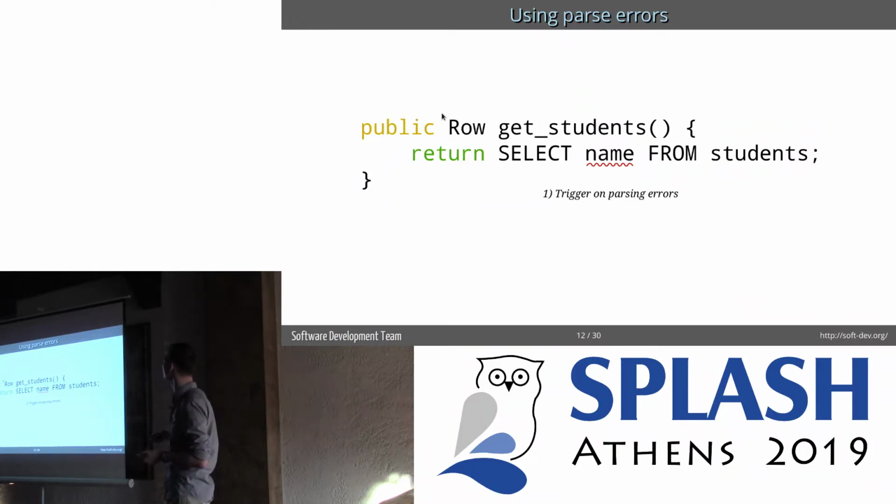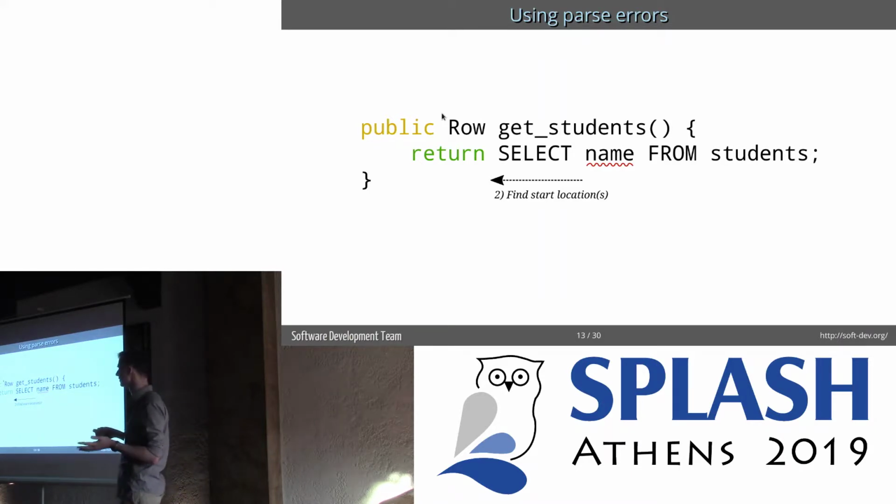So what we do next is we scan the program backwards to find all locations at which we can validly insert a language box. So there may be multiple locations. There may only be one or zero. In this example, we can find such a location just after the return, because the composition we're using here allows us to embed SQL languages wherever Java expressions are valid.